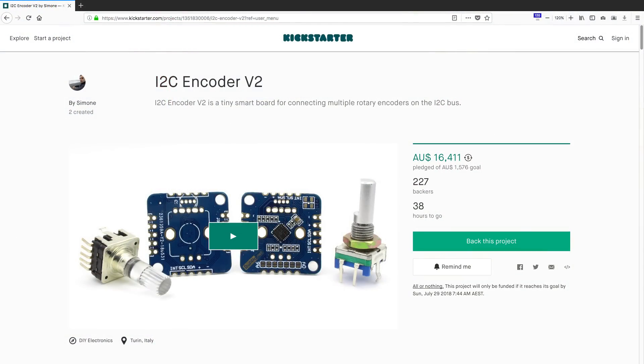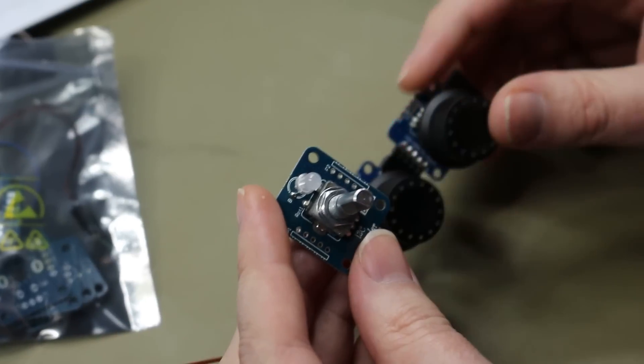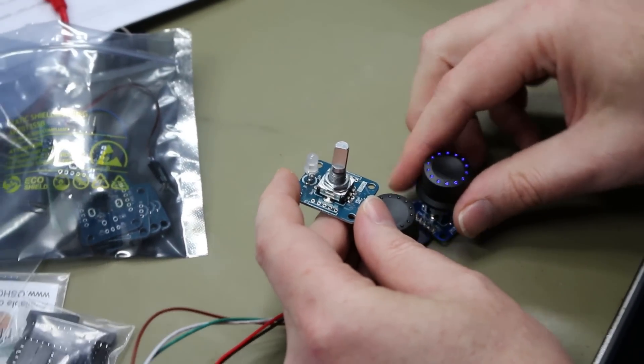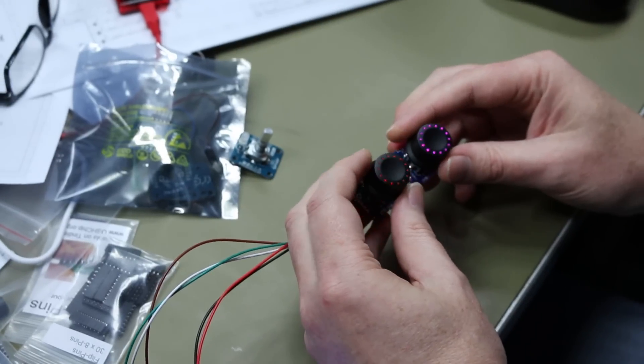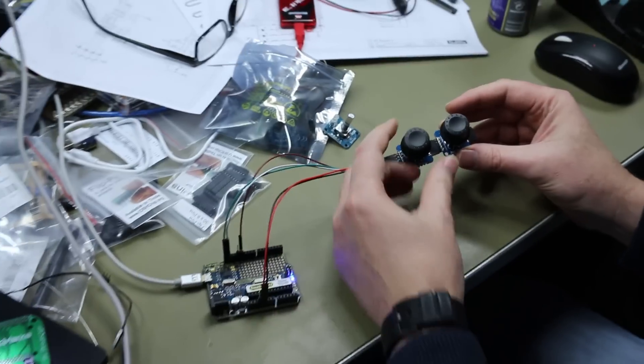He had an earlier version which just used a plain knob, but these ones use a knob that actually has the RGB LED inside the shaft. You got one of those fancy little knobs — got these off, shines the lights right. Yeah, got these from a place in China. I kind of like them. It's a very simple Arduino sketch controlling them.